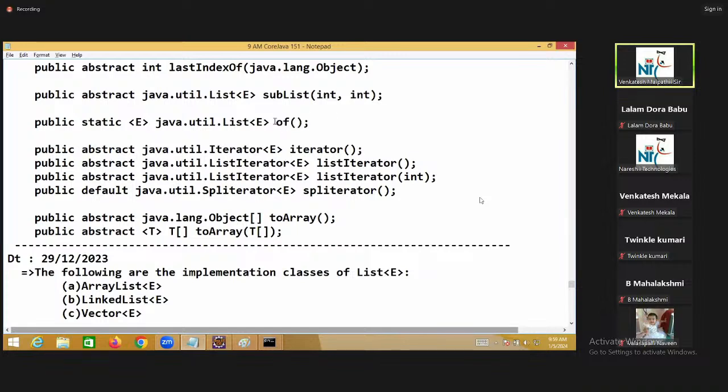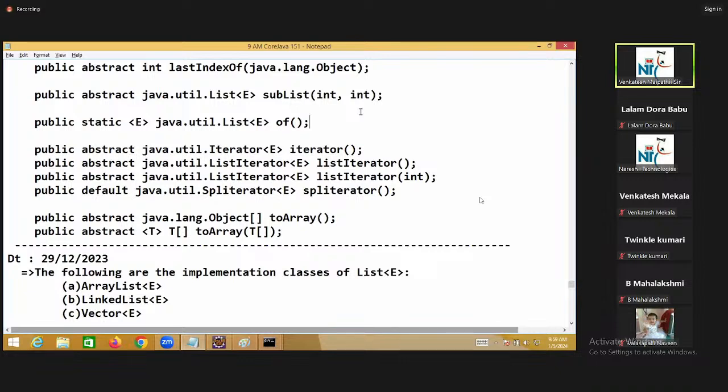What is the specialty of this of method? You know, through the polymorphism chapter, objects in Java are categorized into 2 types: mutable and immutable. Mutable means you can change it. Immutable means you cannot change it. Sir, I want to create one list object which is immutable.